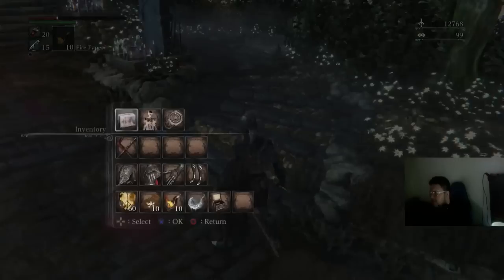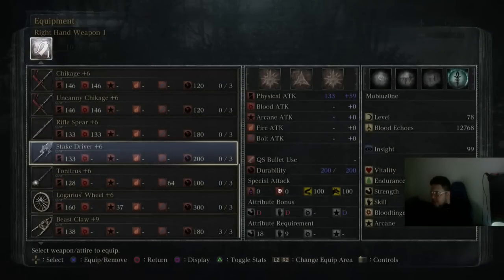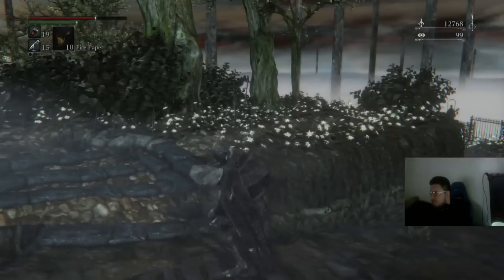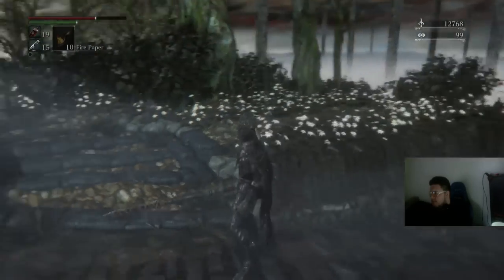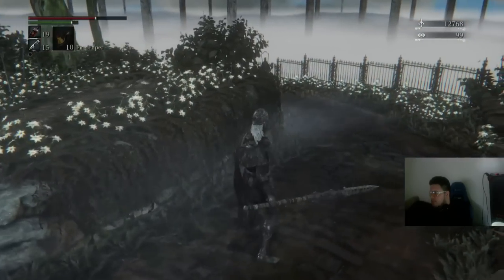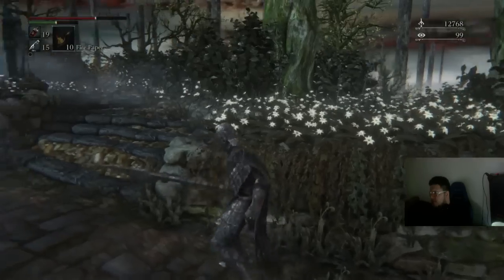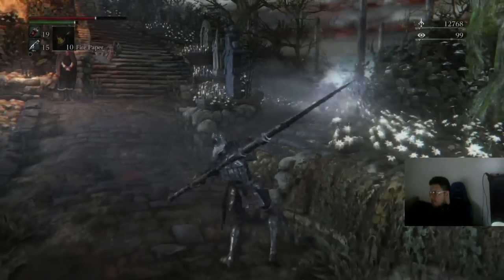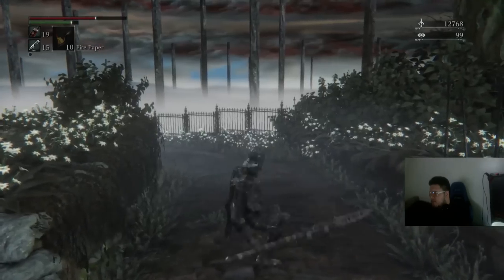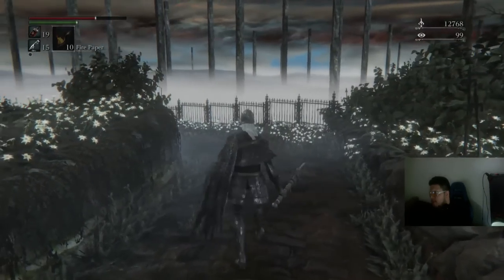Next weapon is the rifle spear. R1. R2. R2 held in. Backstep R1. Backstep R2. R1 into L1.